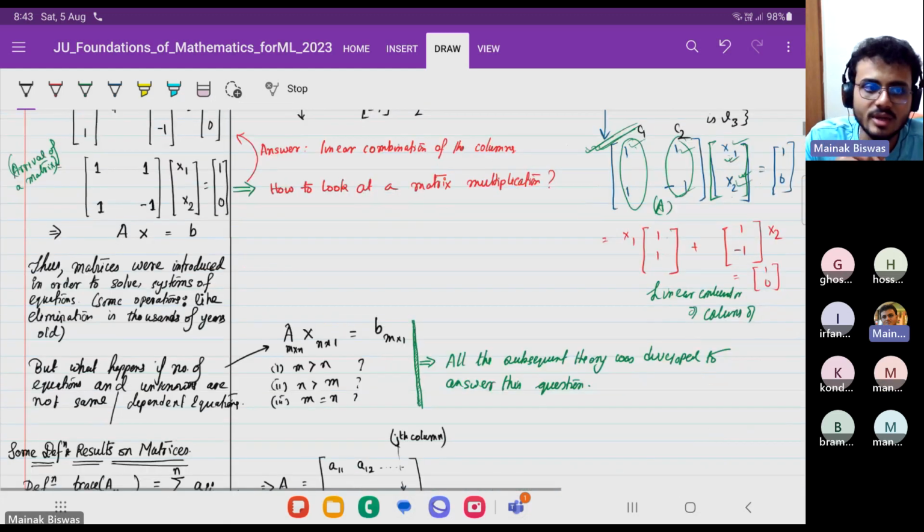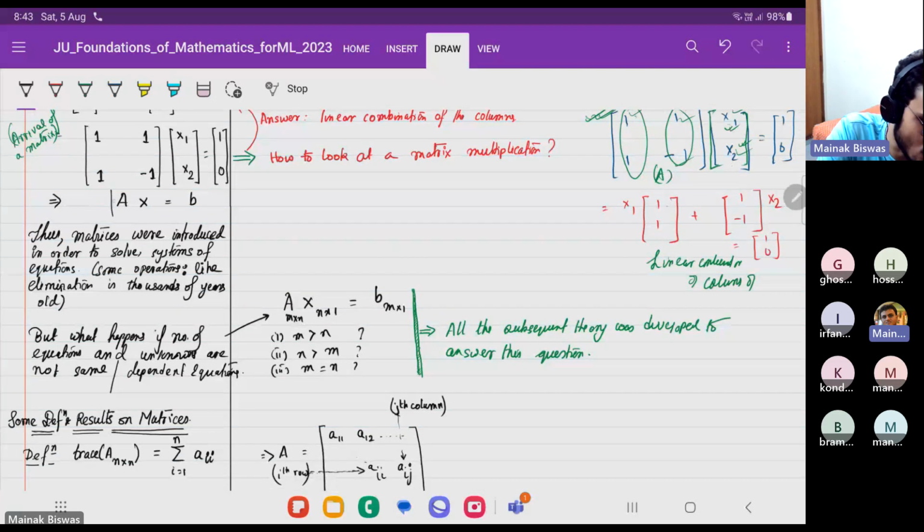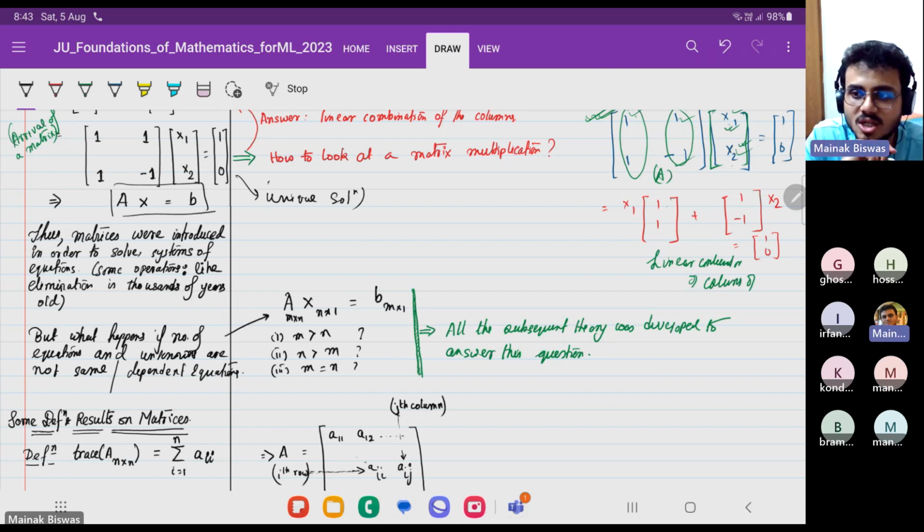So for now, we have seen that this is how we'll be looking at it. So what are we trying to answer in this class today? This is a solution that we already got. There's a unique solution in this case, but it may not always be the case. You may recall in your school days, you had all those determinant rules to say how many solutions, infinite solutions, one solution, and so on. We will see how to understand that in terms of column spaces or linear combinations of the columns.